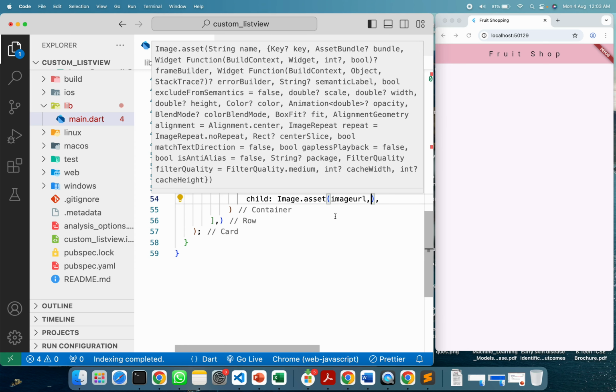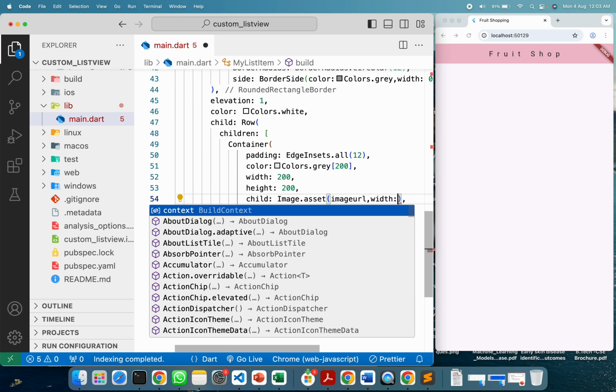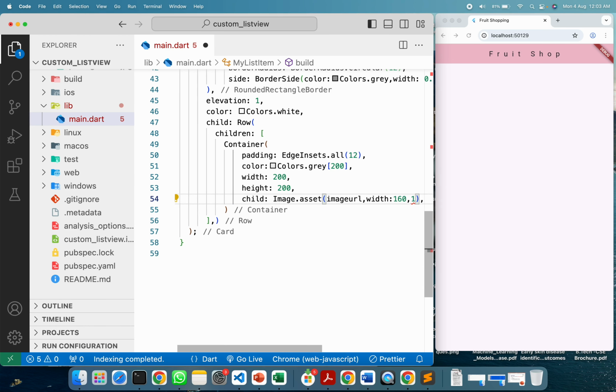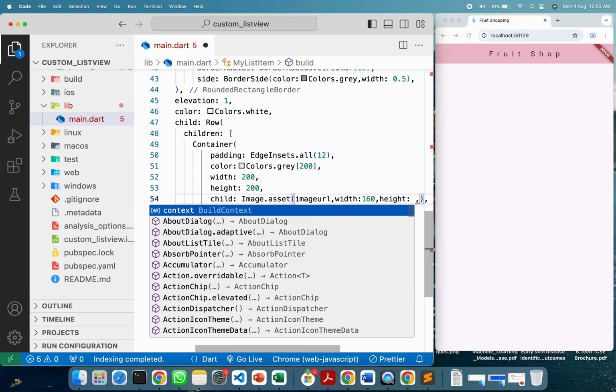Next we can customize the width of this image. The outer box is 200, so we can make it 160 width and give a little gap inside the container. We can use height 150.